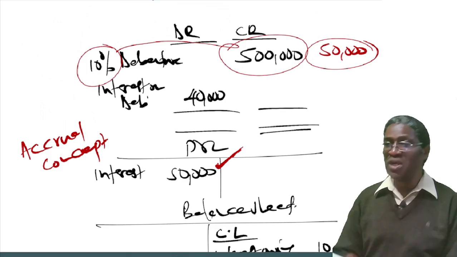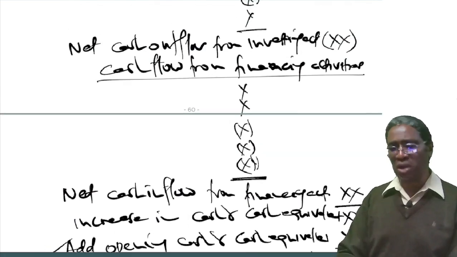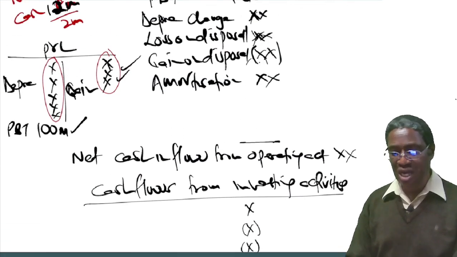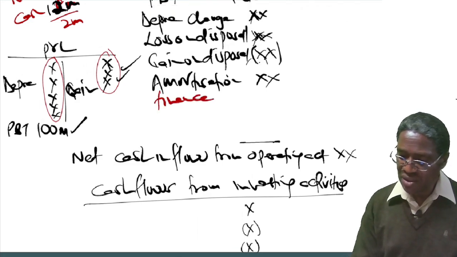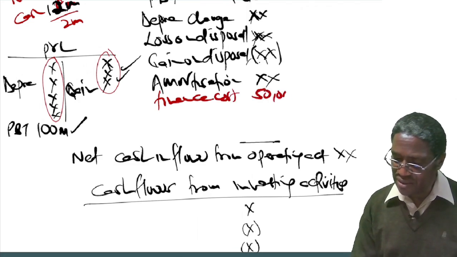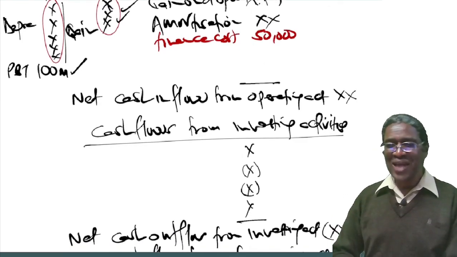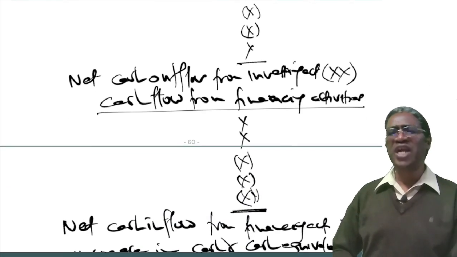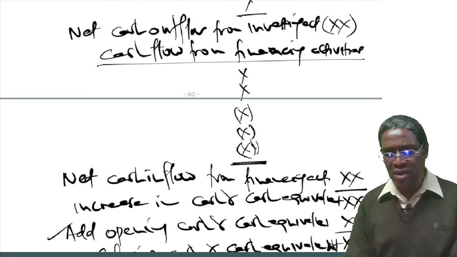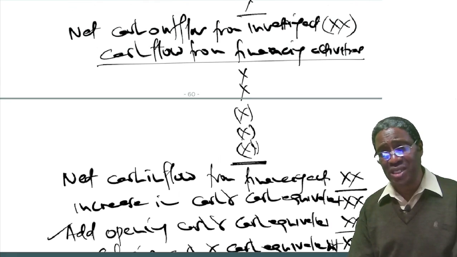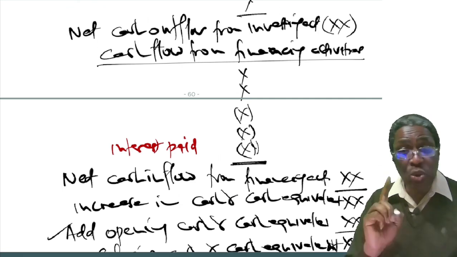So that is just a bookkeeping entry. It's a non-cash item. So among the non-cash items that went to the P&L account, is another one we are now getting as a finance cost of 50. But you remember, we had only paid 40. That 40 that we had paid will normally go to the cash flow statement among the financing activities. Down here, where we were showing the cash flows from financing activities, there we shall have interest paid. That is the actual cash paid.